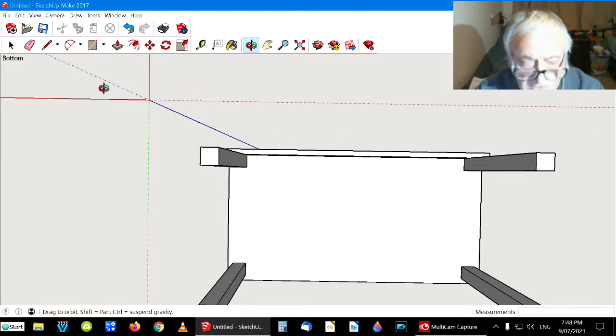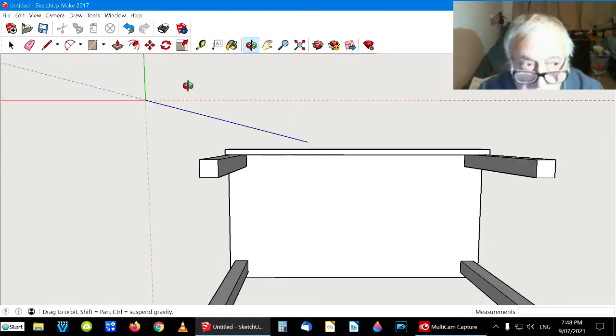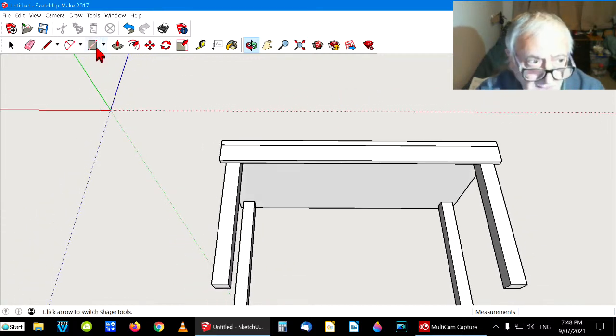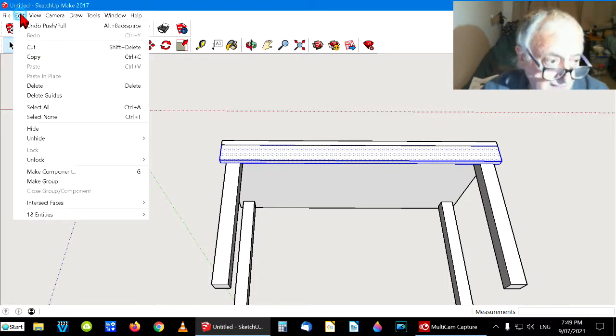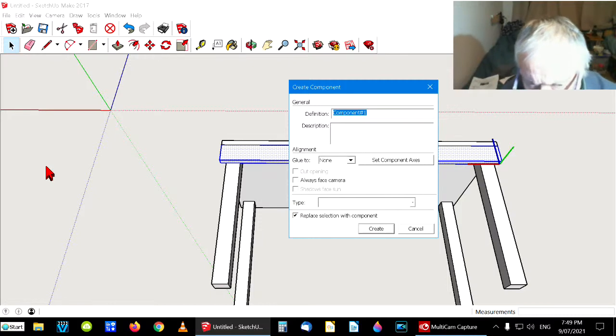So you've got 2 options here. You can just say, oh, we'll do the other side, or of course you can, what you should do, this is what I suggest you do, and I find difficulty doing this, you get the pointer key and do a triple click. Did you see that? Very quick. It's highlighted it. There you go, edit, make component. Did we make this component? No, we didn't, did we? Skirt.